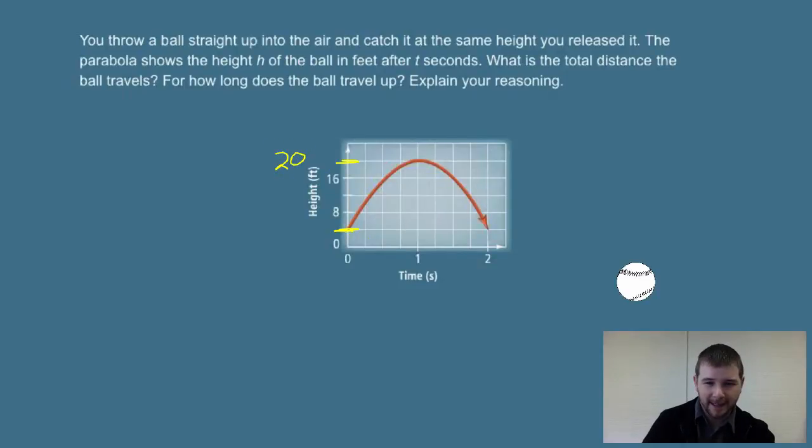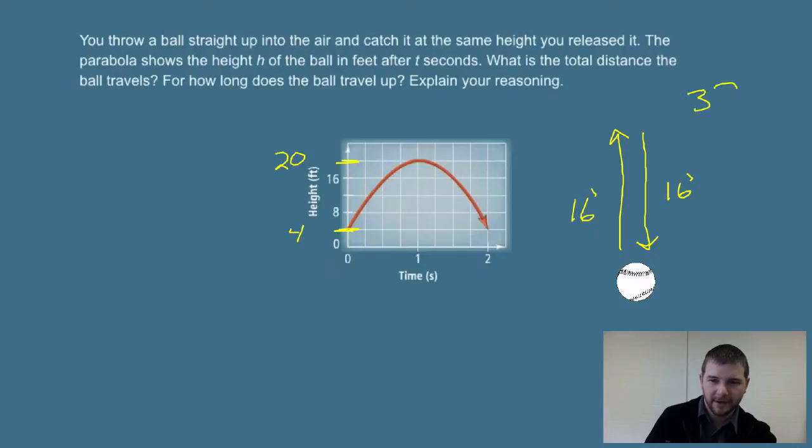And it began at a height, don't get ahead of yourself and think that it must have reached or traveled 20 feet to reach its maximum height. It's actually traveling from a starting point of 4 feet above ground, and so therefore the distance traveled is 16 feet, so 16 feet up. And then, of course, reaching its peak, and gravity continuing to take effect, returns it down to its starting position, another 16 feet. So the total distance the ball has traveled is 16 times 2, which of course is 32 feet.